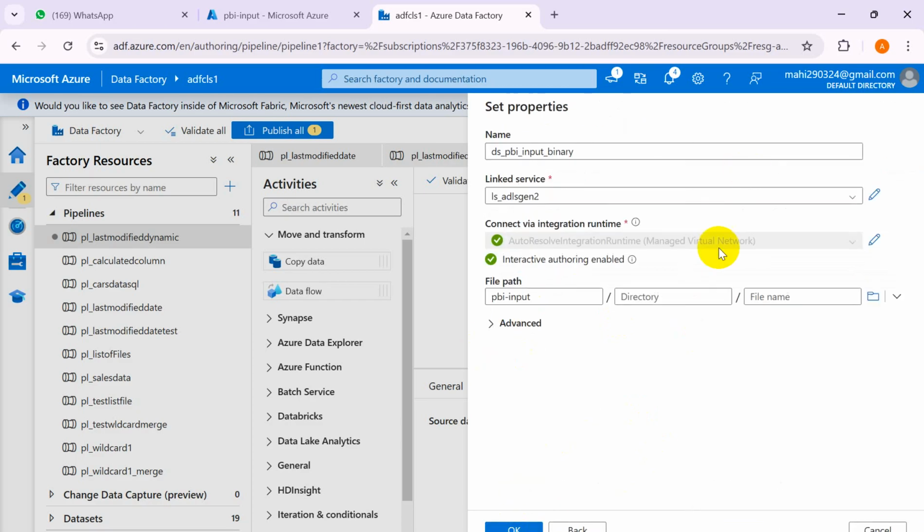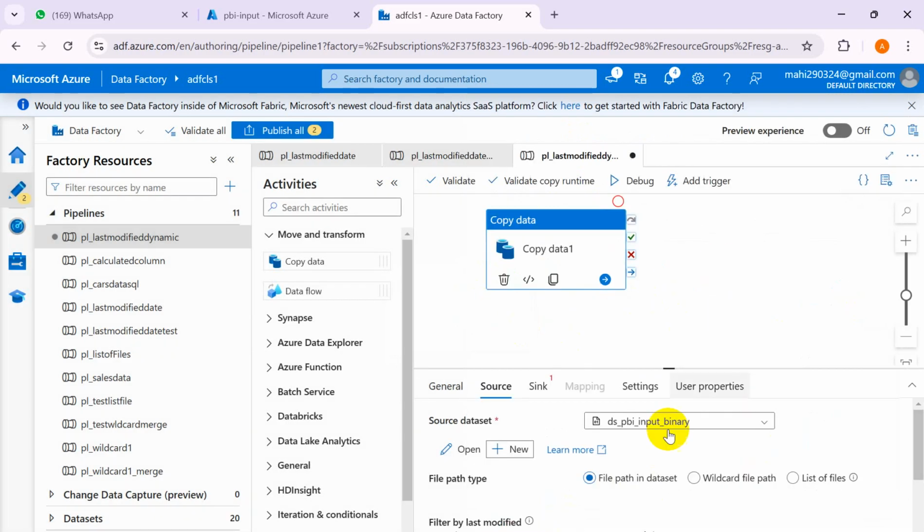Okay, so this is nothing but I created a data set using ADLS Gen 2 linked service. I selected the file type as binary. Why binary? Because this is a folder, and this folder might contain any kind of data. It can contain a JSON file, a CSV file, an Excel file, any kind of file, text file, right? Because I'm not differentiating within the file. So I have selected the path, and that's it. I will hit OK. This will become my data set.